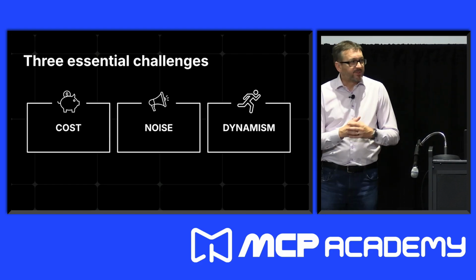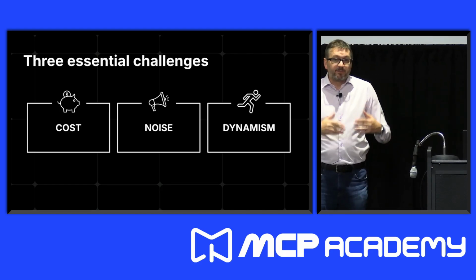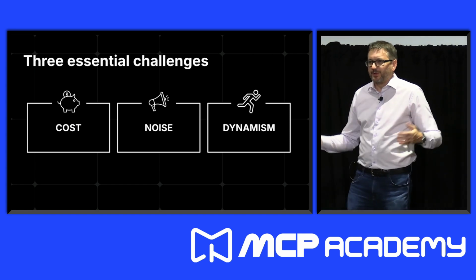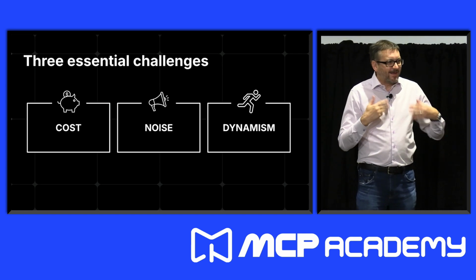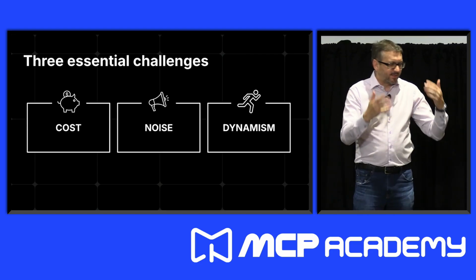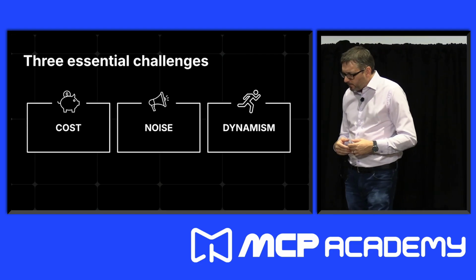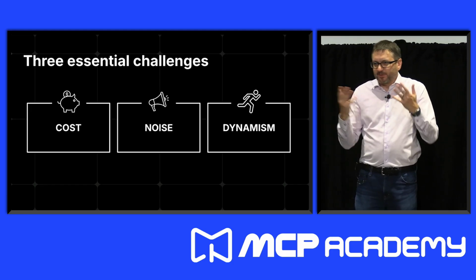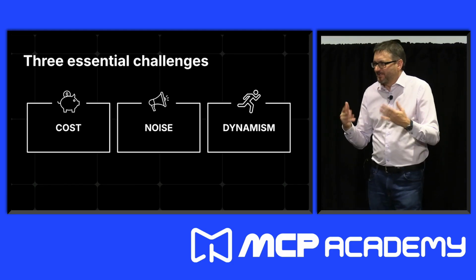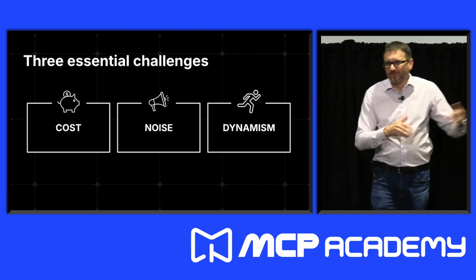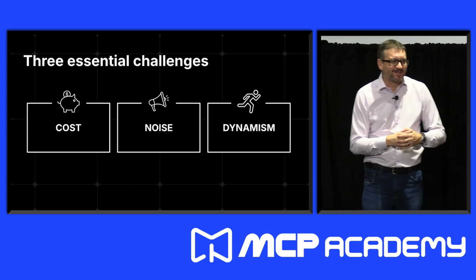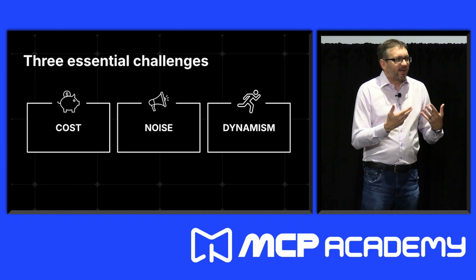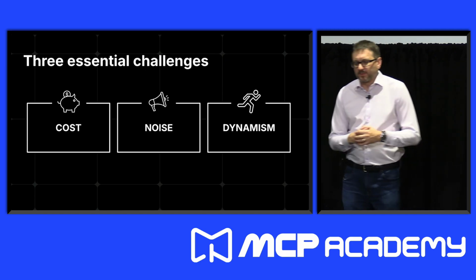The first challenge is obviously cost. Input tokens are not free. You will probably at some point in your journey have a moment where you get that AWS bill, or that OpenAI bill, or that Anthropic bill, and it's like, wow, that could have been a 2016 Honda Civic that just went out the door as a result of unfettered token utilization. So as we think about these use cases, the cost consumption is real.